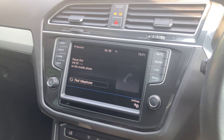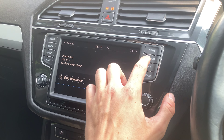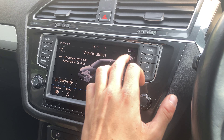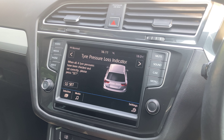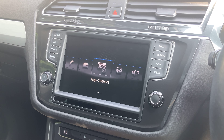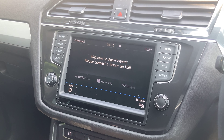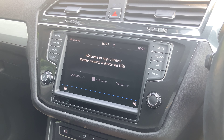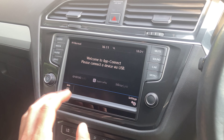You'll see your contacts and recent calls, and you can make and take calls all from the in-car entertainment system. There's also voice control to help with multimedia and hands-free, a sound button to adjust bass, treble and other settings, and an additional car menu that will tell you if there are any issues or anything due on the car. App Connect is very important — this is essentially your Apple CarPlay, Android Auto or Mirror Link setup. I've connected my own phone via Apple CarPlay and it works completely fine, but you can still connect music via Bluetooth or USB if needed.